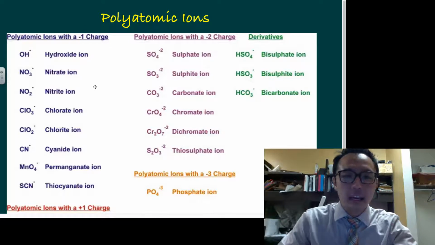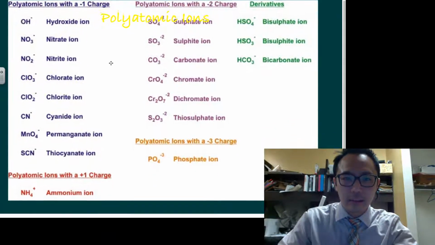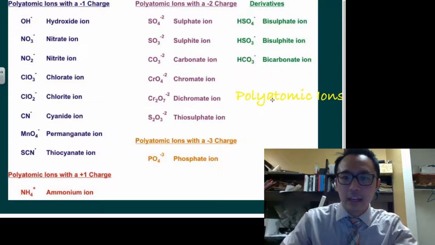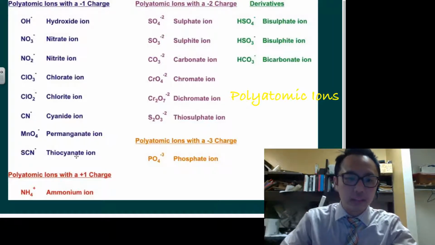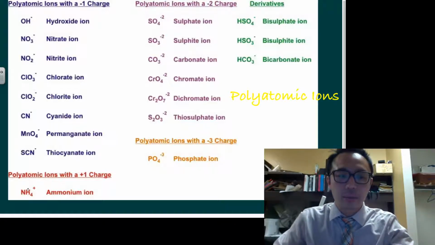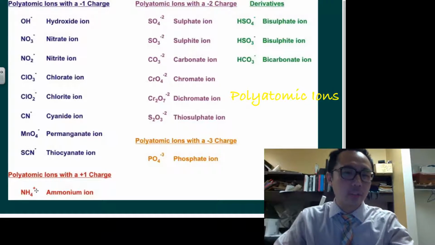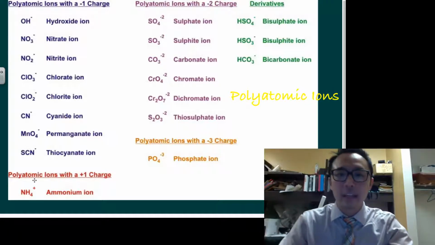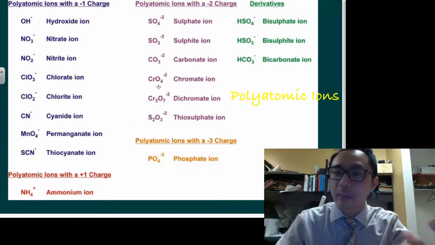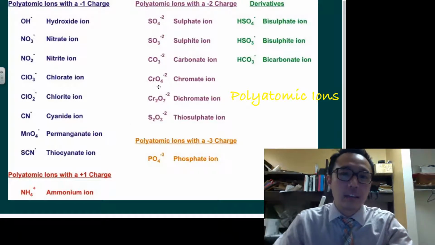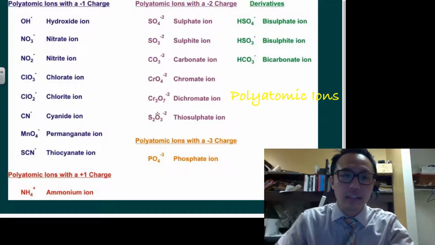And you can see that they all have different charges. I think the positive one is kind of hiding down here. And if you look up here, these are your polyatomic ions with a 1- charge, or one negative. And these ones are your 2 negative, and this one, ammonium ion, is the one that has a 1 positive charge. So it's really important to know the charges, because when you're combining ionically, it's really the transfer of electrons, and your charges after bonding have to be neutral. It has to be 0. It has to result in a 0 charge.